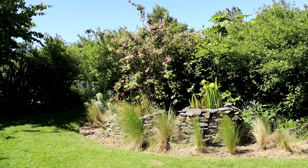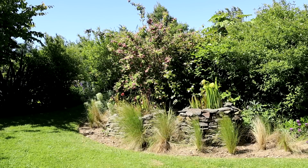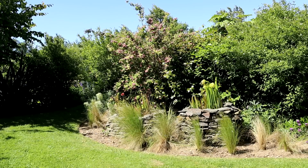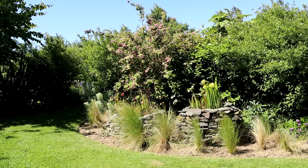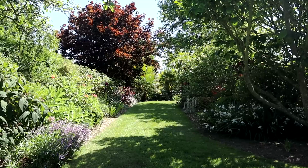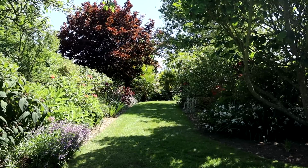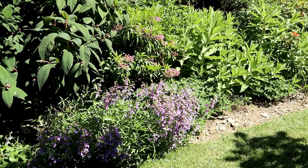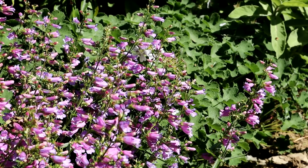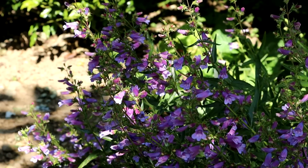And here we have my Sarracenia planters. These are the American insectivorous plants that are hardy outdoors for me, and these are planted in bog planters and they're coming along nicely. Although it's been so dry, I do feel that I should give them a drop of water. And now let's walk up here past the penstemon on the left. This penstemon is really looking electric at the moment. I love the combination of the almost proper blue and the pink. It's a fantastic one.